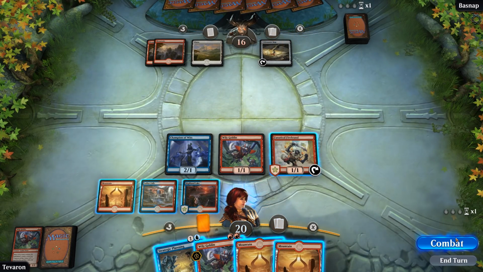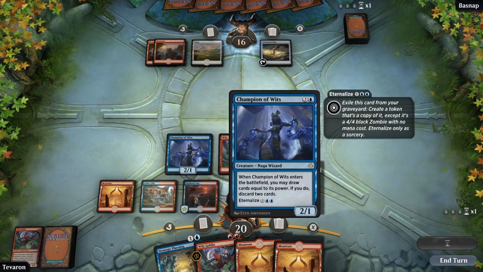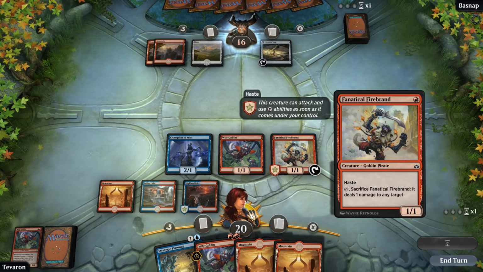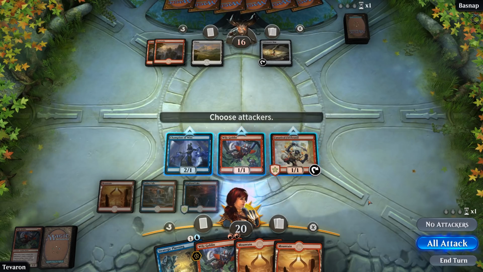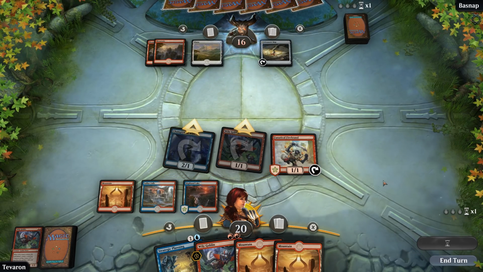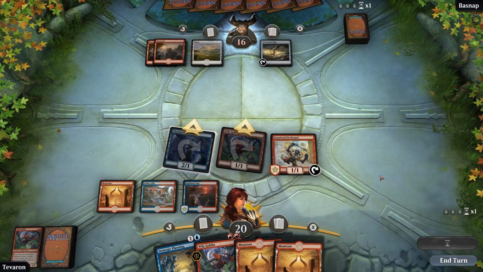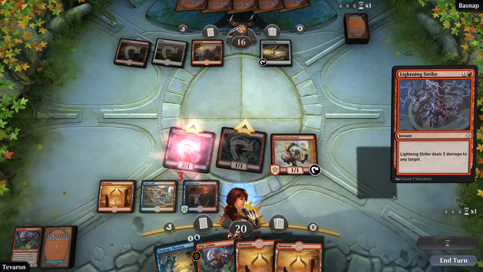Alrighty then. Well, let's do combat first here. I'm only going to swing with the Goblin and the Champ. That way if they have Seal Away, then I can kill with the Firebrand whatever they try to seal away. Lightning Strike, we will let that happen. It does an exile.